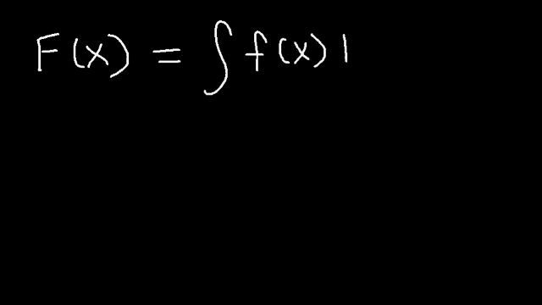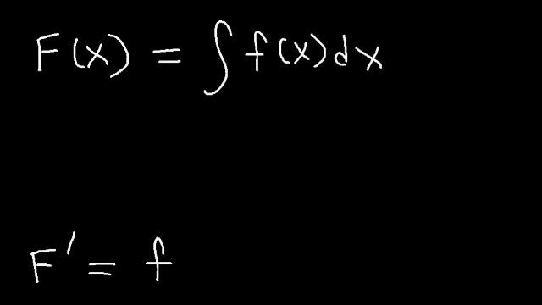Now I'm going to show you another way to find the answer to these problems, a more systematic approach. But before I go over that, we need to talk about the fundamental theorem of calculus part 2. So let's do some examples on that first. Now I'm going to use capital F of x to represent the antiderivative of lowercase f of x instead of g of x. So let's say capital F is the antiderivative of f. That means that the derivative of capital F is lowercase f.